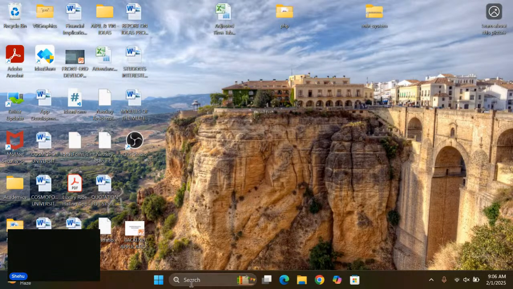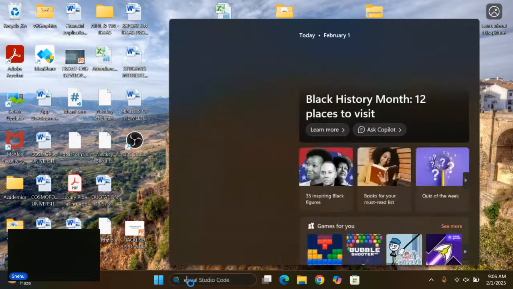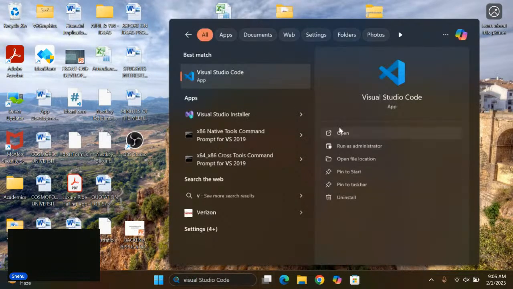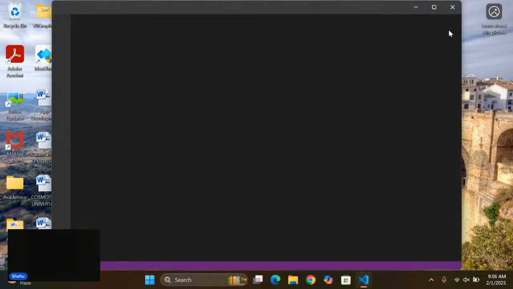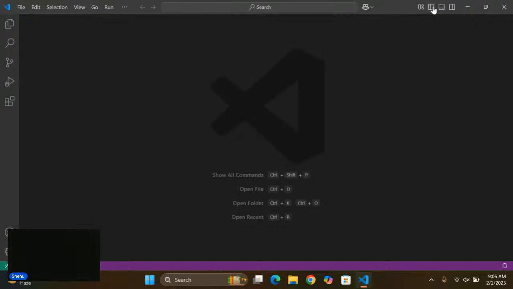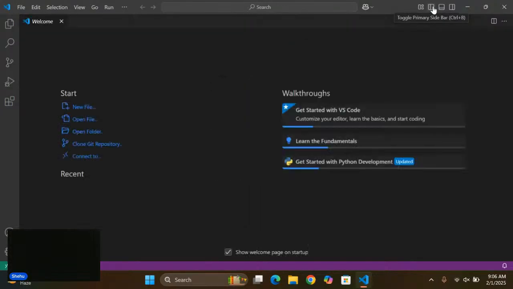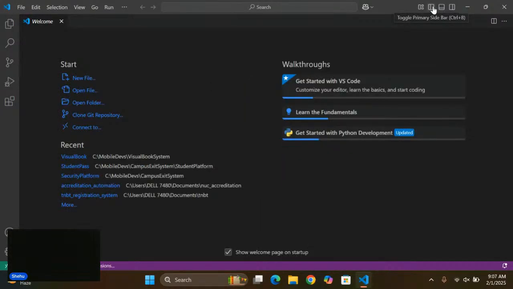Open your Visual Studio. Please open Visual Studio. Yes, VS Code. Please go ahead, open your VS Code.